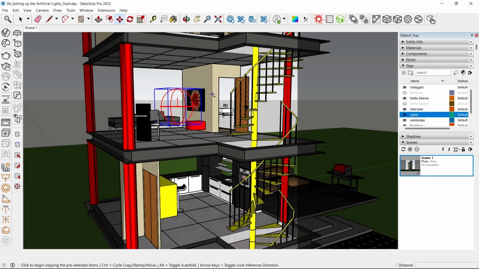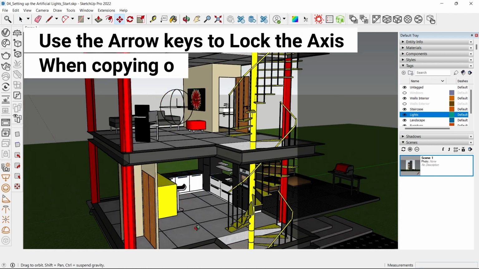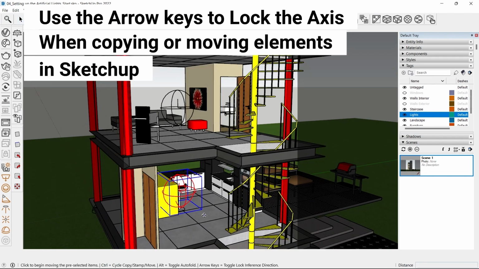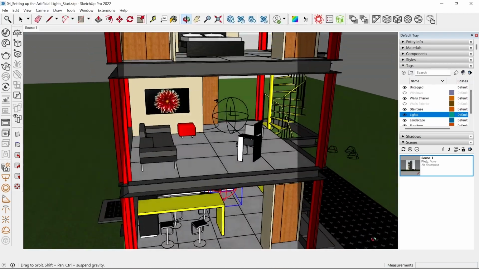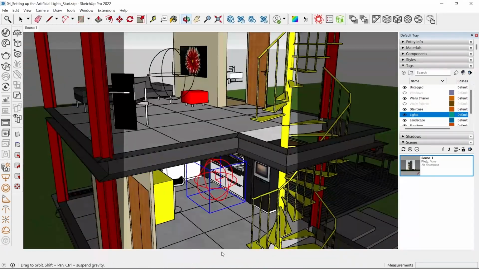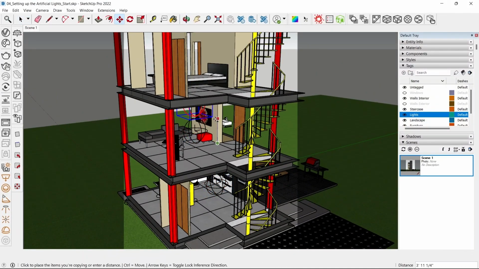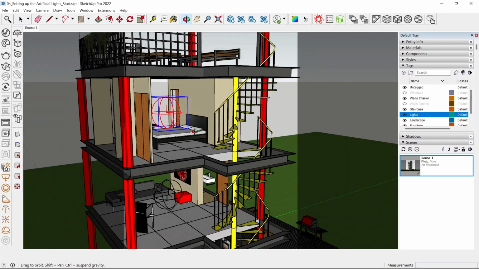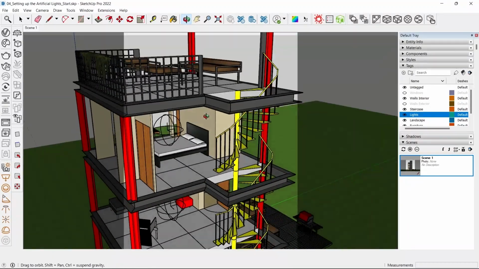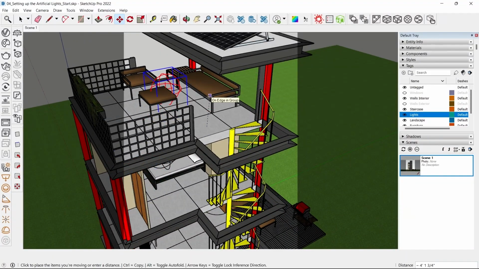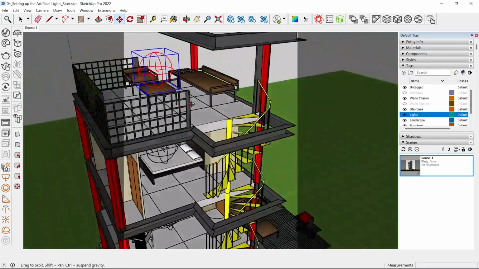Alright, so now I'll copy this to the bottom. So let's use this reference point, copy it here. Also move it to the side a bit so it's not intersecting with any objects. That's great. Select this, move it to the top. Alright. And let's move another sphere light on top as well. So I'm snapping it to the top arrow key to move it in one line.